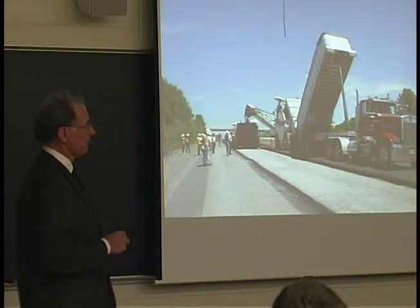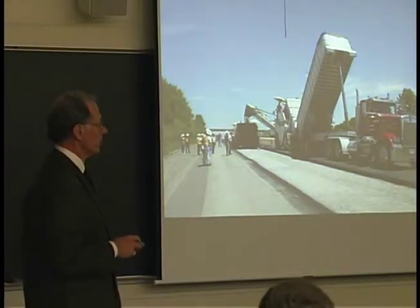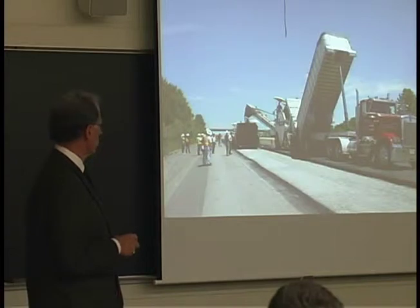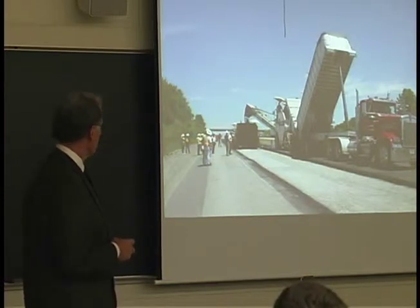Do you call these base or sub-base? The mixes will be different, so you refer to it as the mix used rather than base or sub-base. We would be putting down what's called a binder mix, and then it would have a number associated with it, a 105 or something like that.